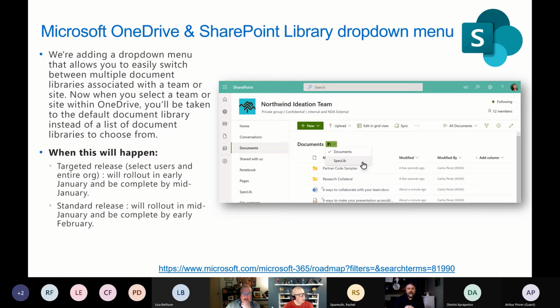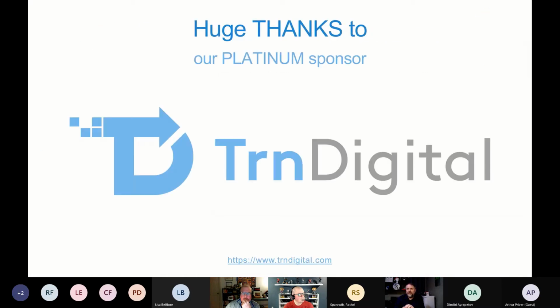And just a quick reminder, there are literally somewhere on the order of 200 updates that are pushed out by Microsoft to Office 365 every month. So this is by no means everything on the list. These are just some of the big ones that we thought you would find most interesting, and would likely have the biggest impact.